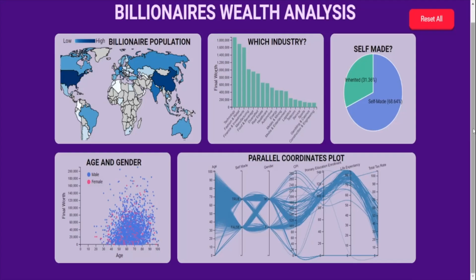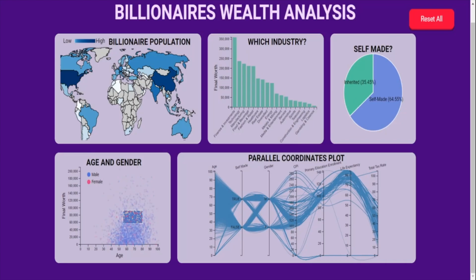I'll be going over the scatter plot and the parallel coordinates plot. In the scatter plot, I have implemented a hover feature for each of the genders, male and female, represented by blue and pink colors. This is to ensure that these data points can be seen even when they overlap. I've also implemented a brushing feature over this scatter plot that highlights the values inside the brush.